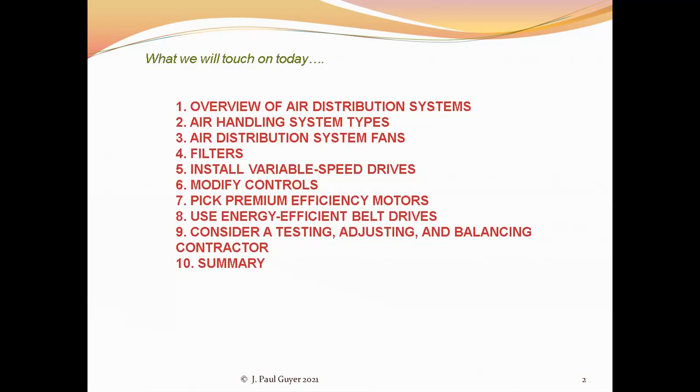These are what we'll be talking about today. Now, let me clarify or explain, if you will, a little bit what I mean by air distribution systems. This is an air conditioning system in a building. The front end of an air conditioning system in a medium to large size building is going to consist of a chiller, which is essentially the refrigeration cycle.